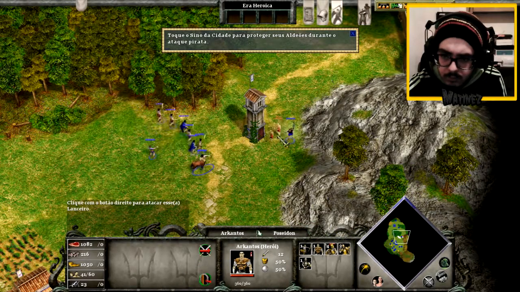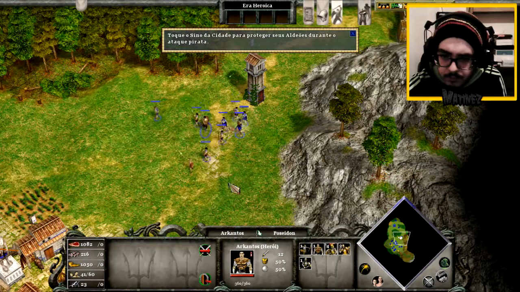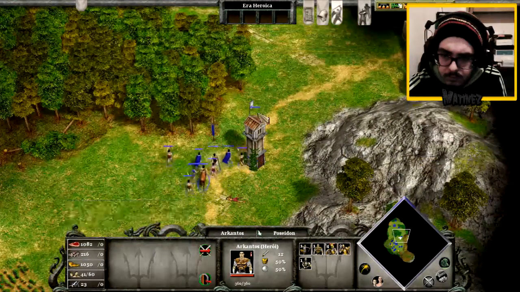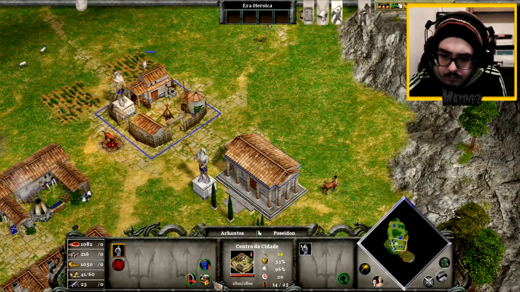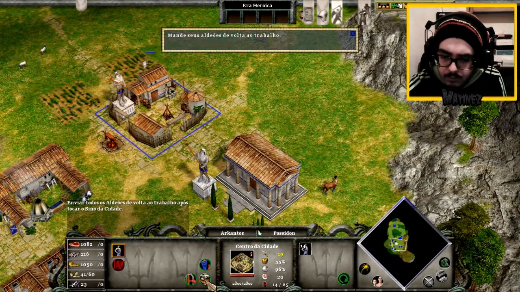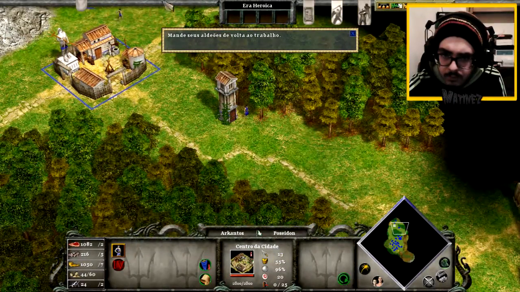You have fought off the pirates' initial attack. Now send all of your villagers back to work. Select the town center. Click the flashing button. Your villagers will leave the safety of the town center and return to their tasks.